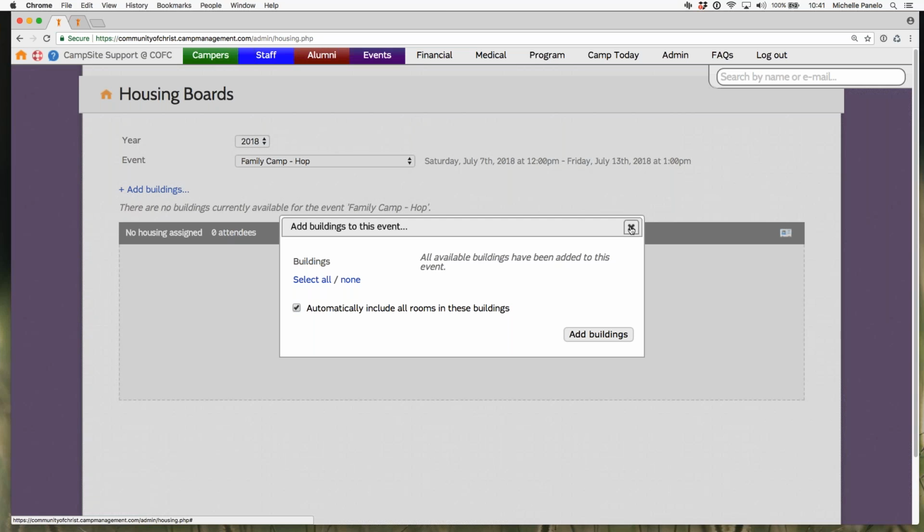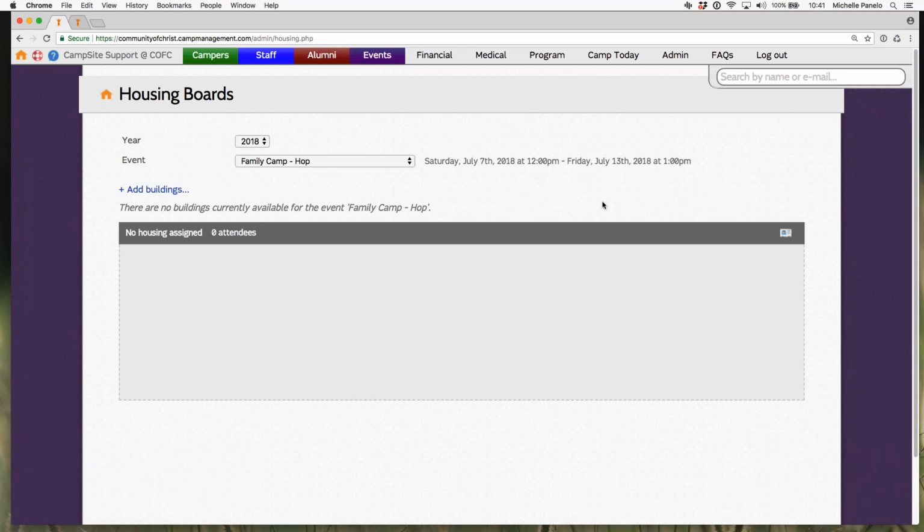And then once I start getting people registered, so family and guests, I can start maneuvering them around depending on where I want to house or group these guests or families. So it works the same way as bunking boards for the most part, but it's just going to be more geared to housing situations with your different guests and groups.